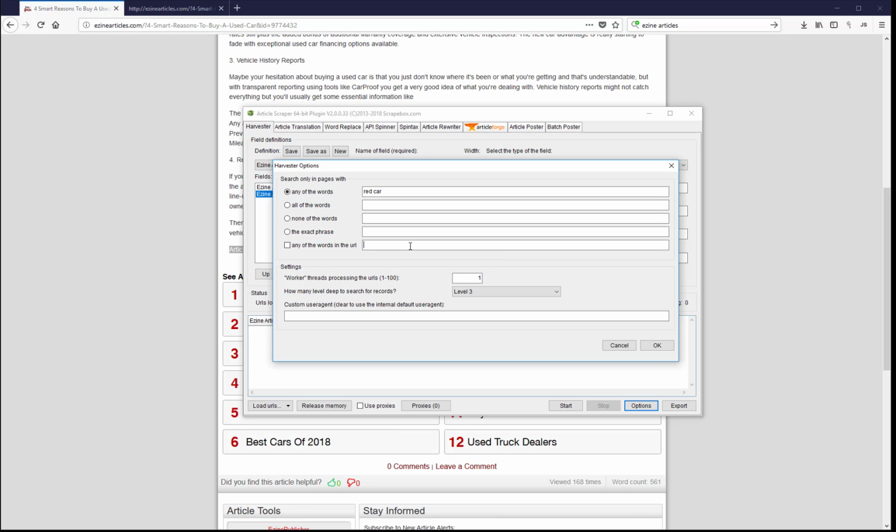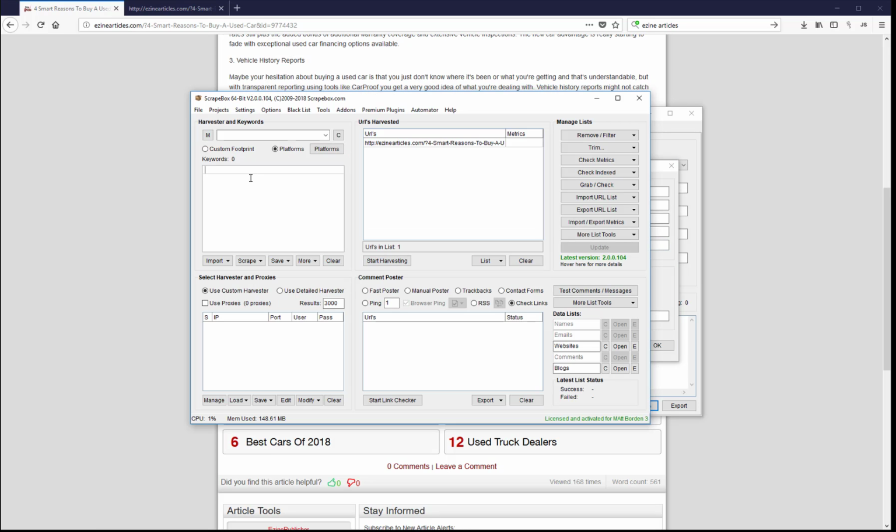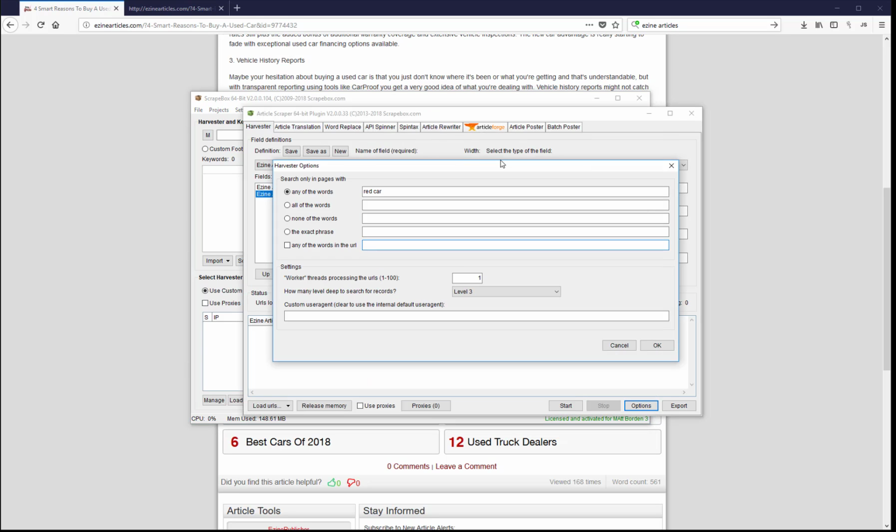You can get the approach by searching Google, which I'll show you how to do back in the main Scrapebox, but all you're doing is harvesting. So really all you're going to do is throw your words in here and harvest and get your URLs and put them in here. Or you can just turn it loose on a site and use your filters and let it crawl through and get what you want. Or maybe if you wanted to scrape all the articles on a site because there wasn't tens of thousands, maybe it's a small site, you can do that.